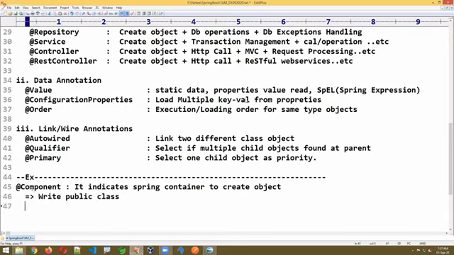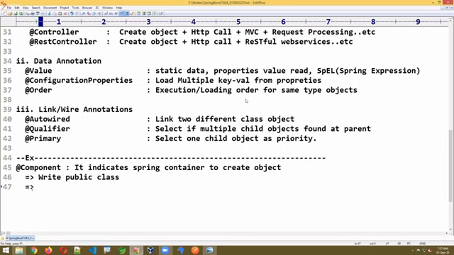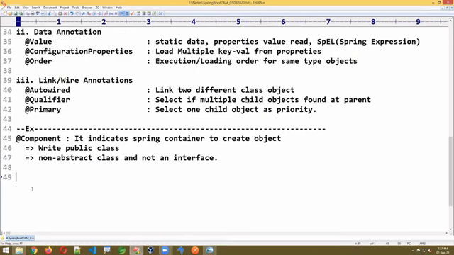The given type should be non-abstract and not an interface, because for an interface we can't create the object. Remember that point. Now I'm writing one by one example. Concentrate, everyone. Now I'm writing the example here.